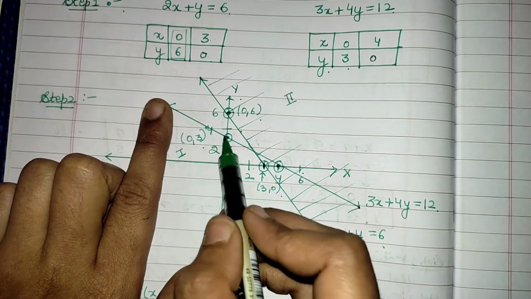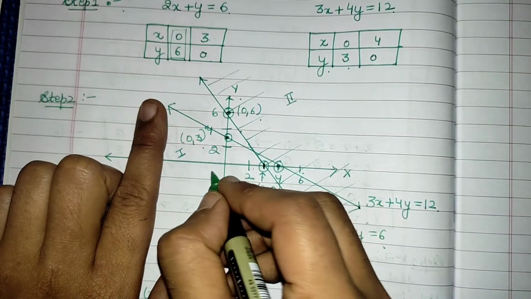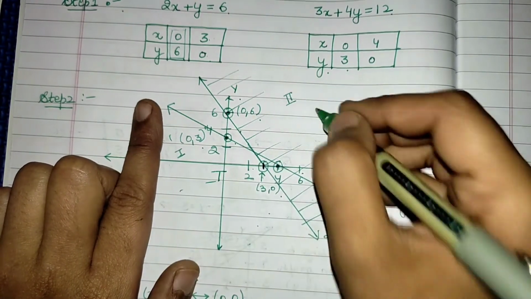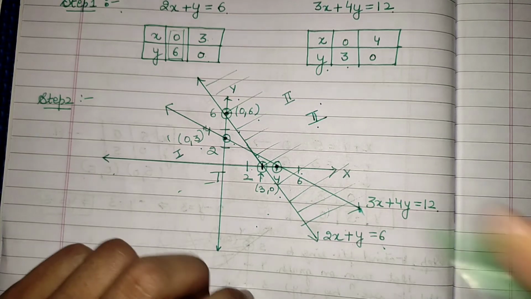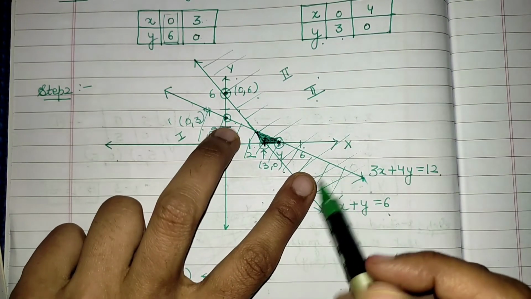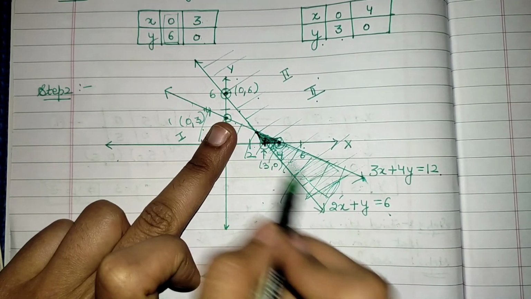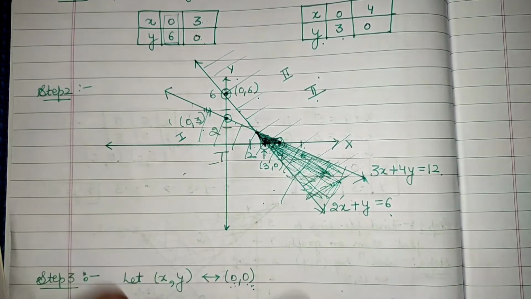So my first plane will be this complete part towards the left hand side of this line, and the right hand side will be my second plane. So my solution will be where? My solution will be this side. If you see carefully, then the left part will be my solution of both the inequalities.